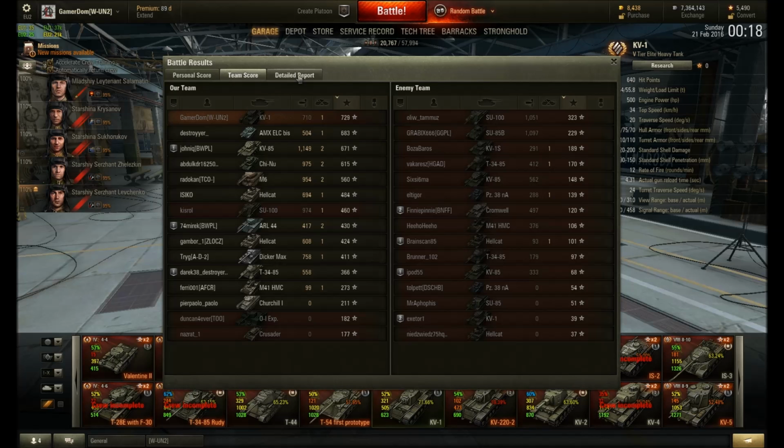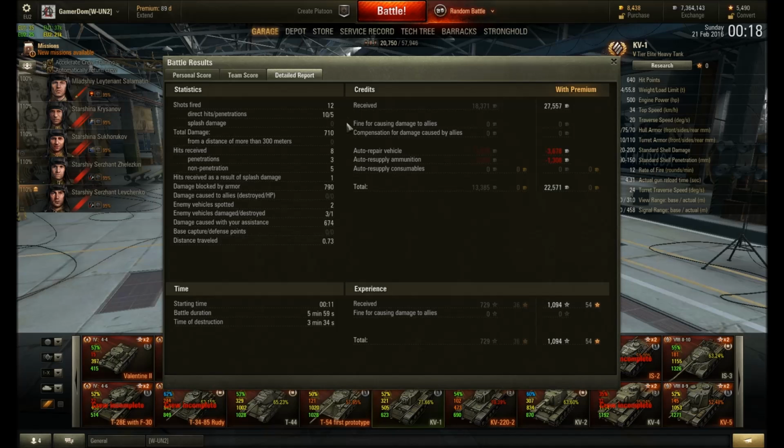729 base XP. Fired 12 shots, hit with 10 of them, penetrated with only 5. So, I was tough against those higher tier tanks. But anyway, 710 damage is pretty good. Took 8 hits, only 3 of which penetrated, 5 didn't. So again, I was side scraping. It was tough. I took that splash. It was only a splash hit as well.